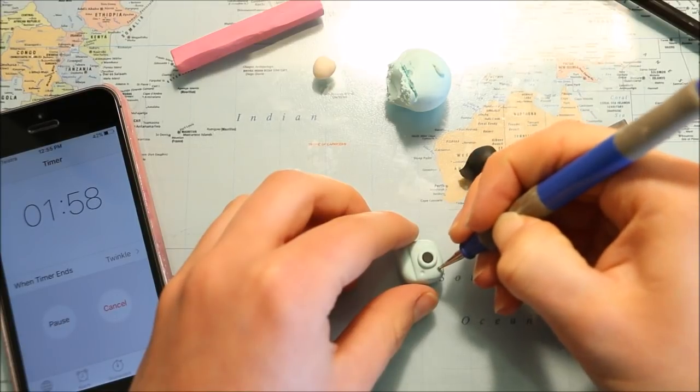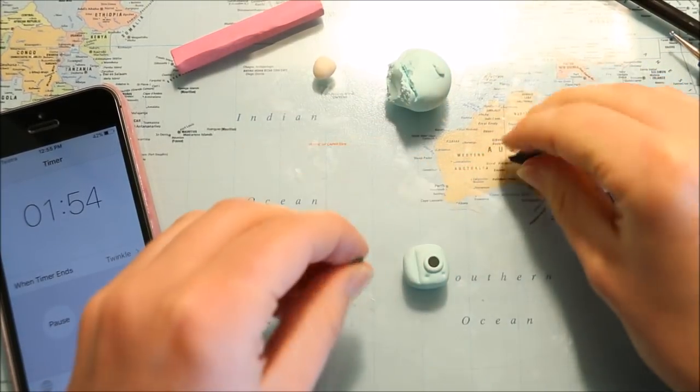Here I just put some more indents in for the eyes, and then I started working on the buttons again.